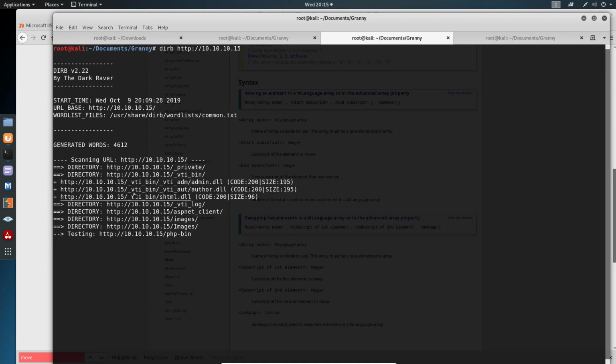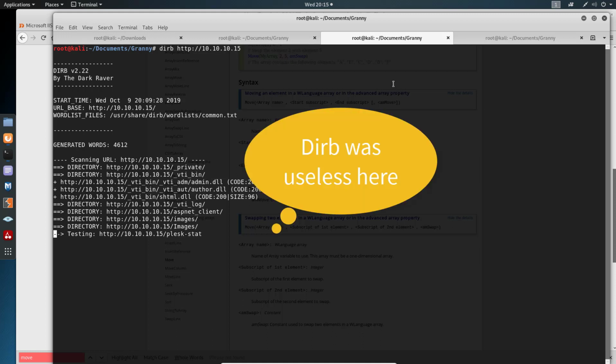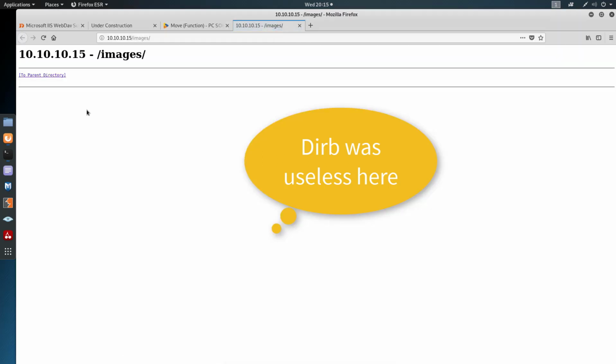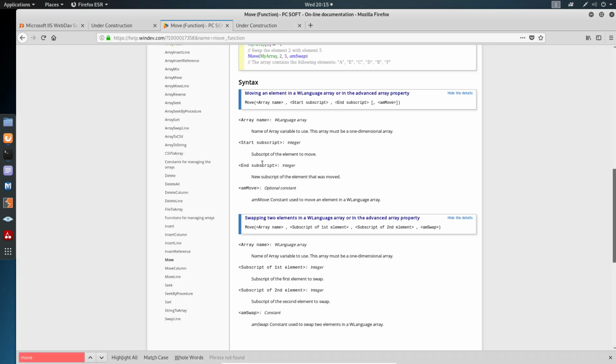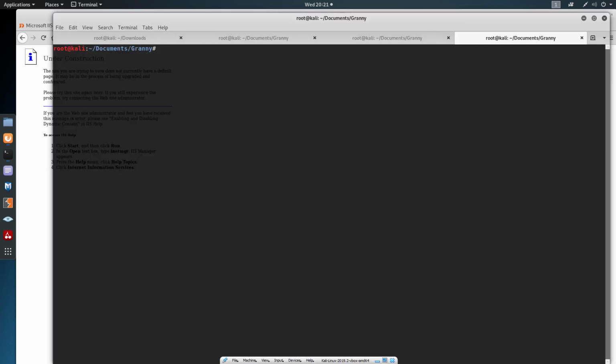Just going back to our Dirb results, and it looks like we do have some images. We can open and see what's going on in there. Yeah, but let's go ahead and try this option where we put our ASPX payload as text and move it around and rename it. And I did this last time where I put ASPX in my previous machine, and it just worked, but this time we kind of have to move it around. So let's do that right now.